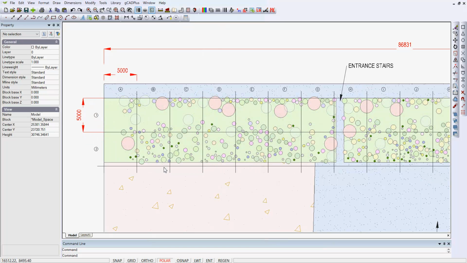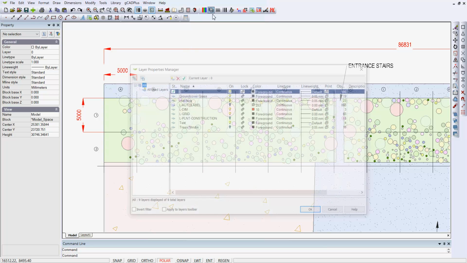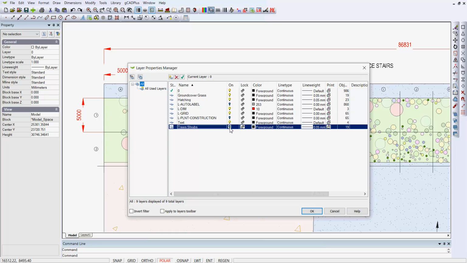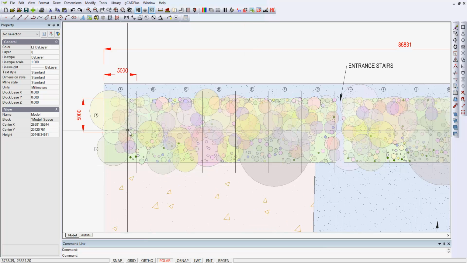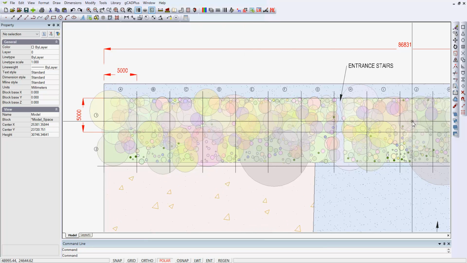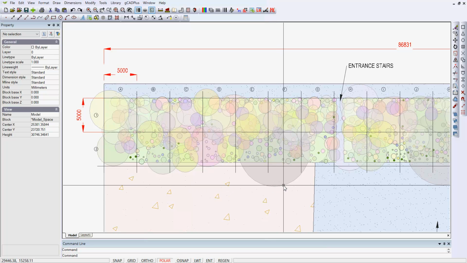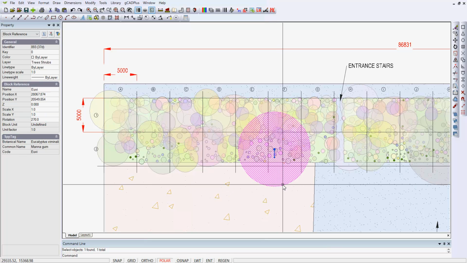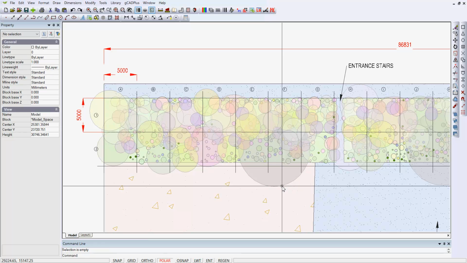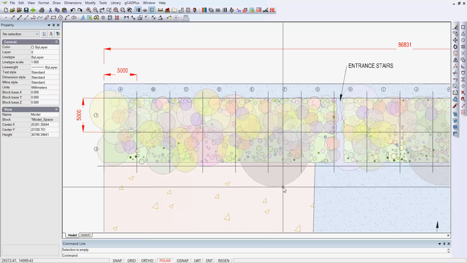So of course we want to show both levels simultaneously, and if we turn on the trees and shrubs layer, which of course is concentrated on that band through here, with one or two exceptions that come down in this direction, and maybe the designer, when seeing it in this form, might want to change that.